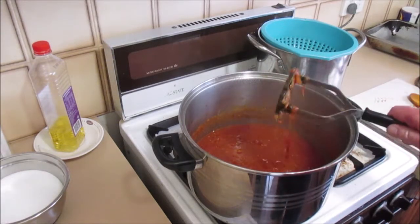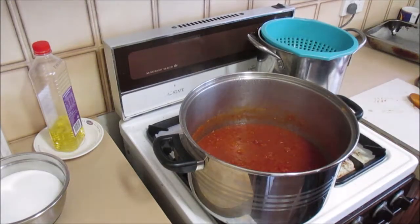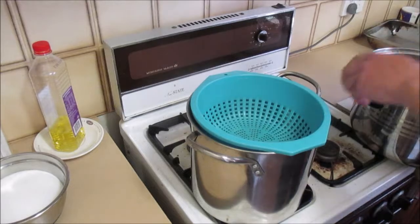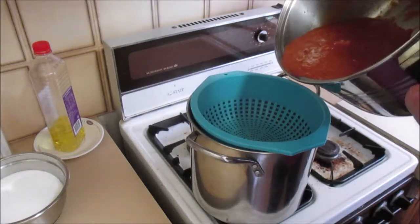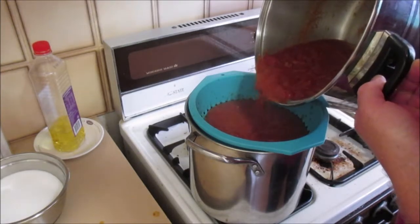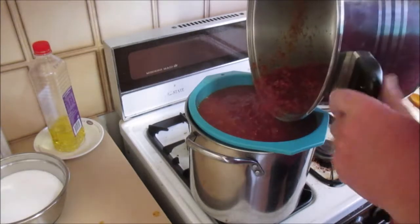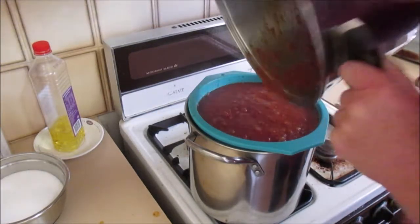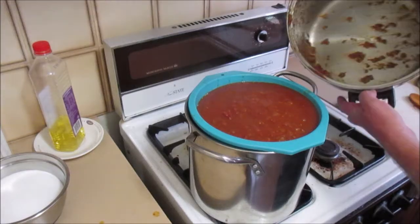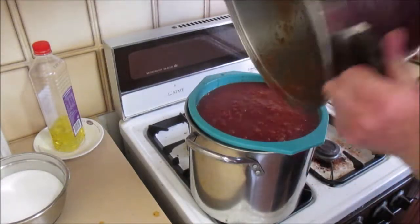Right, that should be enough. Mashing. We'll tip that into here. Everything's off at the moment, so hopefully I can hear it going into the other pot. It's a bit messy. Need more room here. Alright, that's pretty good. That's not too bad. It didn't really burn, it just sort of grabbed a bit. Get that out. Yeah! Alright.